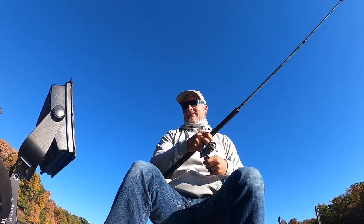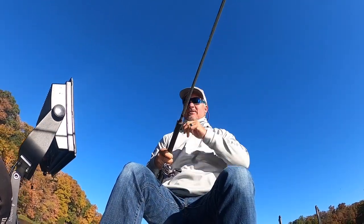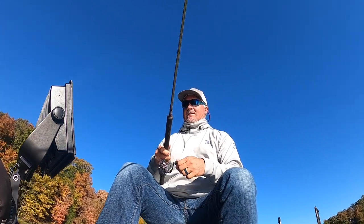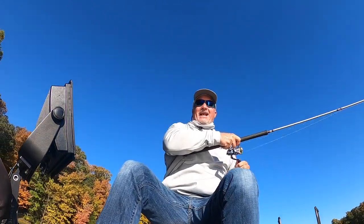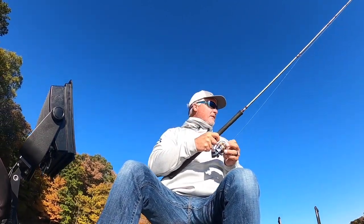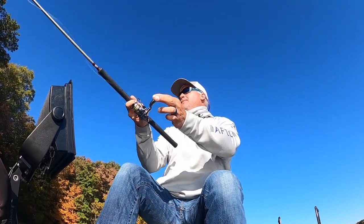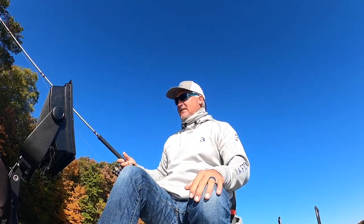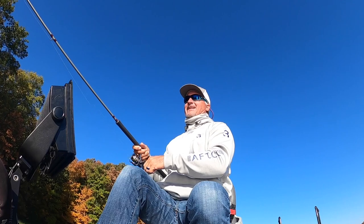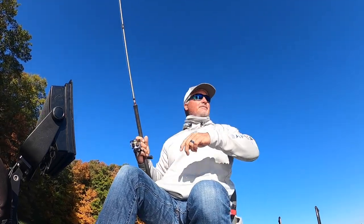And this is a monster tree that's fallen down. And all you have to do is cast right over it. And these fish are so aggressive during this fall time that it's every cast. My first fish was a really good one. Oh, he got off. But my first fish was really big. It was a good sized fish. And they're just a bunch of great eating size fish getting hit every cast.